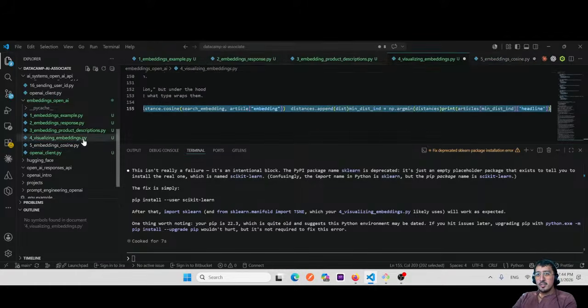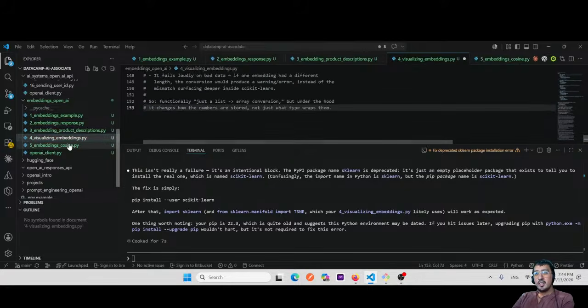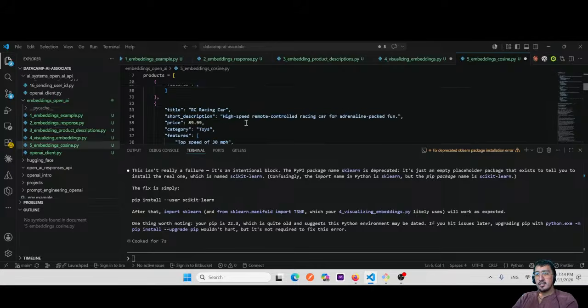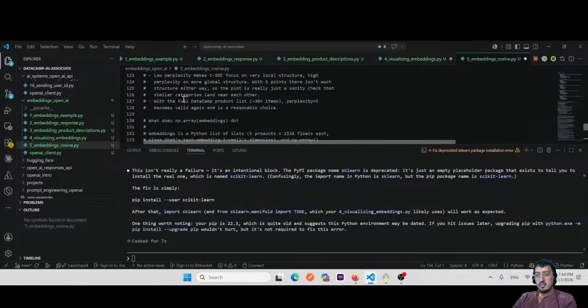So I'm just going to delete this from here. This is gonna be on the embeddings. This is from here.